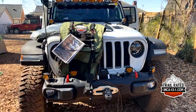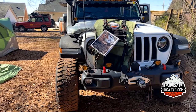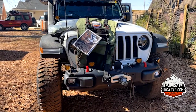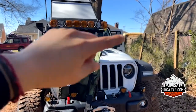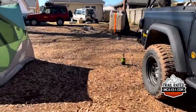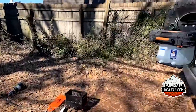Some of the stuff I never really looked at on their site like that, but when I started looking at the Four Bangers, these are called the Four Bangers, you can use them as a replacement for fog lights. They have accessories so you can mount them, like I saw one dude had them kind of like my Pro 6 across. Yeah, they're just really badass lights, so I'll highly recommend those.